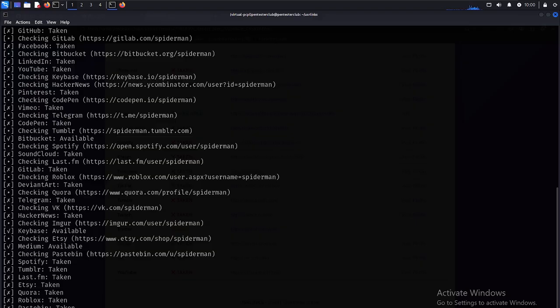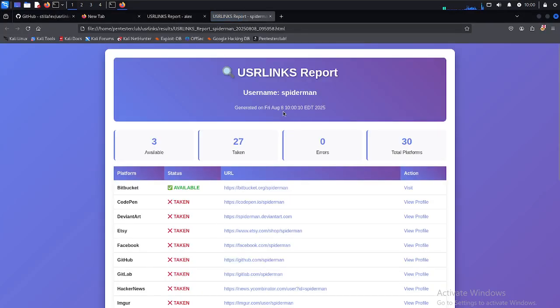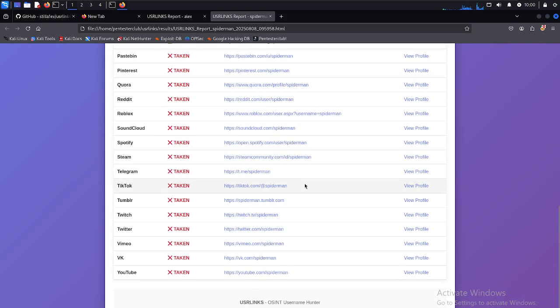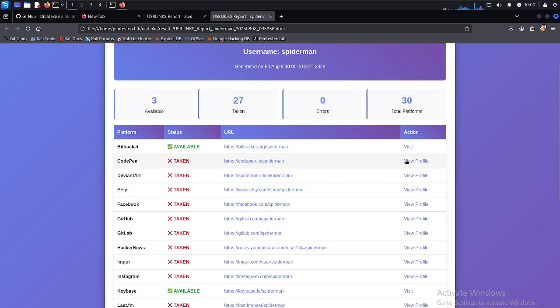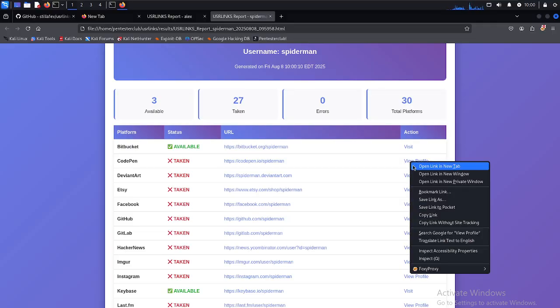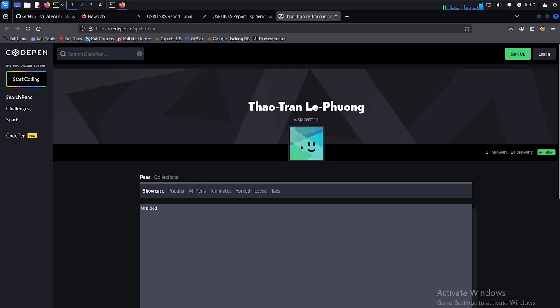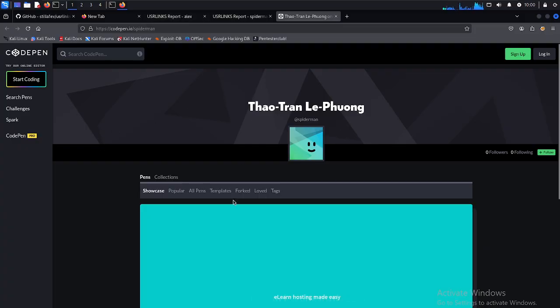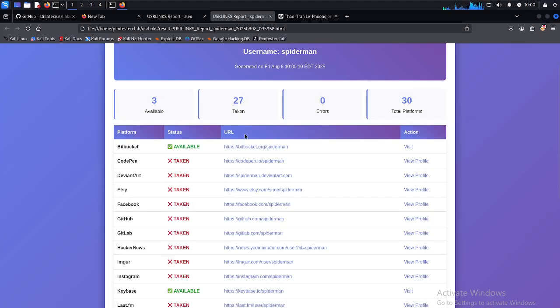What else is required? Everything will be presented. Look here, username Spider-Man, with date and time. So everything is here. If you want to click on view profile, you can directly look here. You can see that he has used CodePen as his username. You can also observe it automatically.